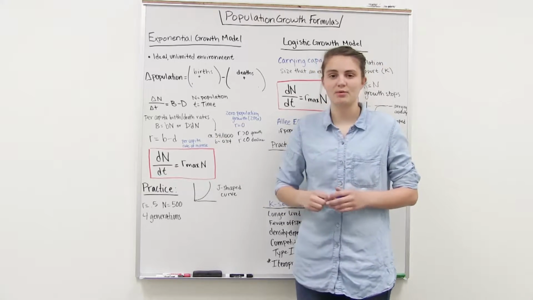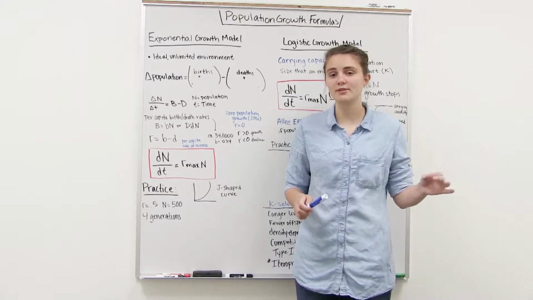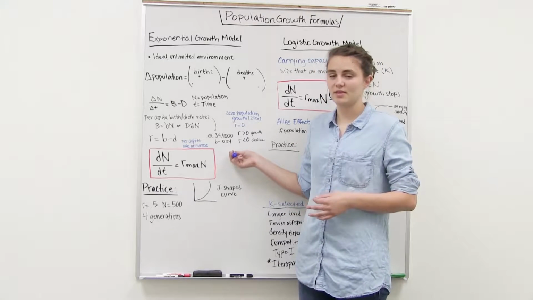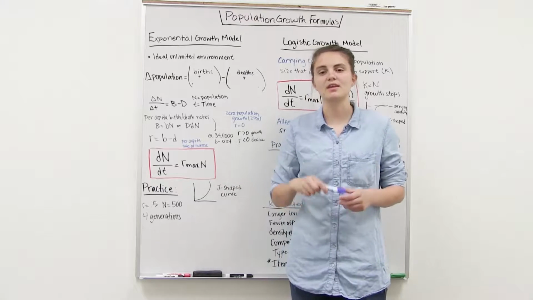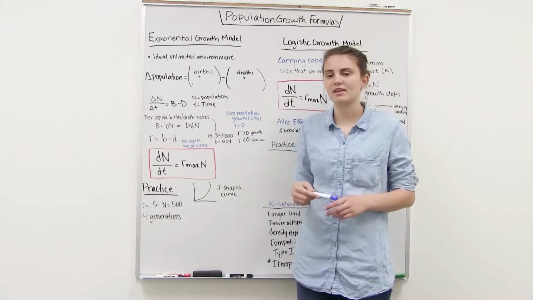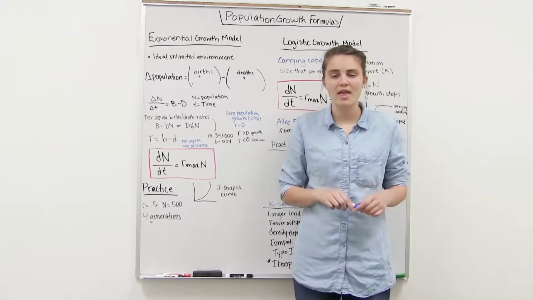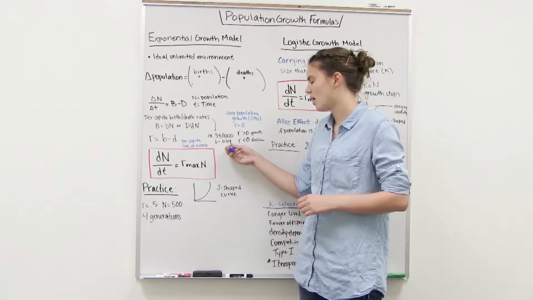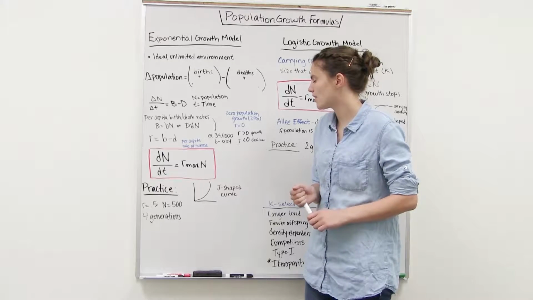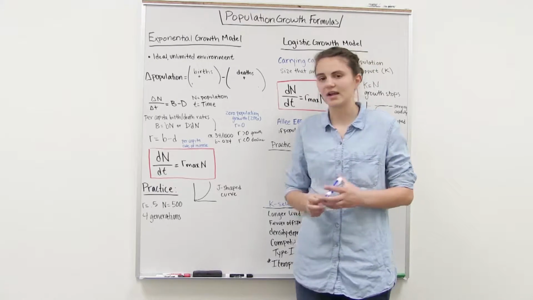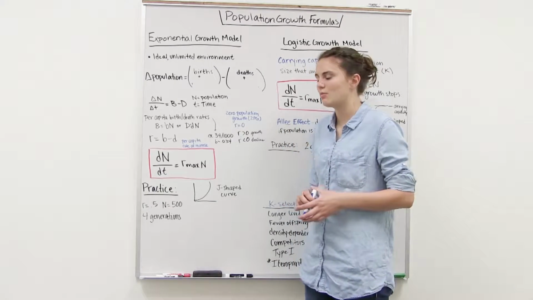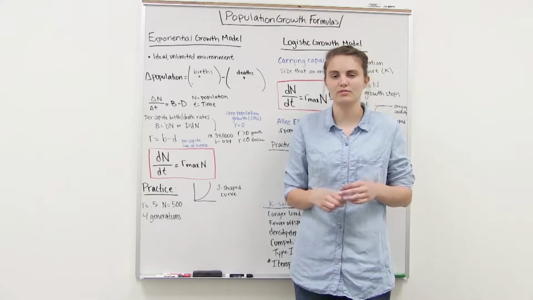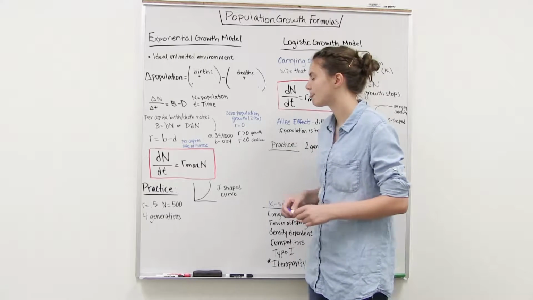We can do the same thing with death rates. And we can also go in reverse. If we're given the per capita birth rate and the number of individuals in the population, we can predict how many births it would be per the time period that it's given. So for example, if we were told that the per capita birth rate was 0.034 and we knew that we had 100 individuals in our population, we could guess that in that year there would be about 3.4 individuals that were born, so like 3 for rounding.